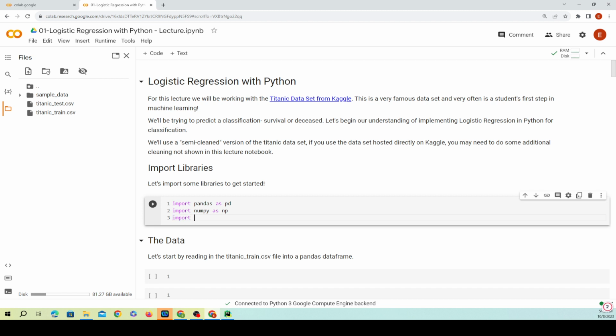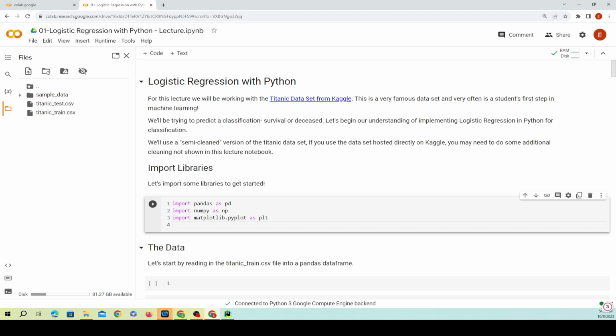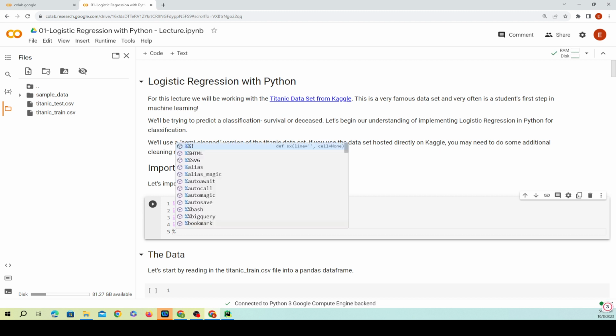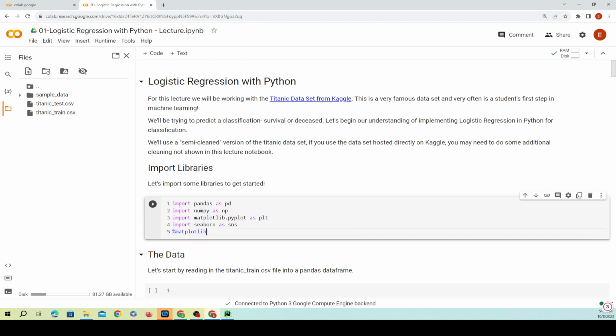We're going to use matplotlib to display information, and we're going to refer to it as plt. We're going to import Seaborn, which is another way of displaying our information. Sometimes the predictions, data, or analysis that we get are just numbers, and it's not easy to visualize them unless we put them in a graph. So both matplotlib and Seaborn allow us to visualize our data and see why we are making those predictions.